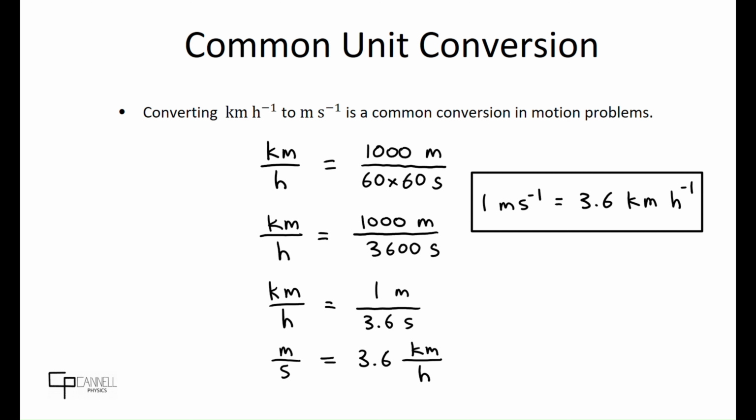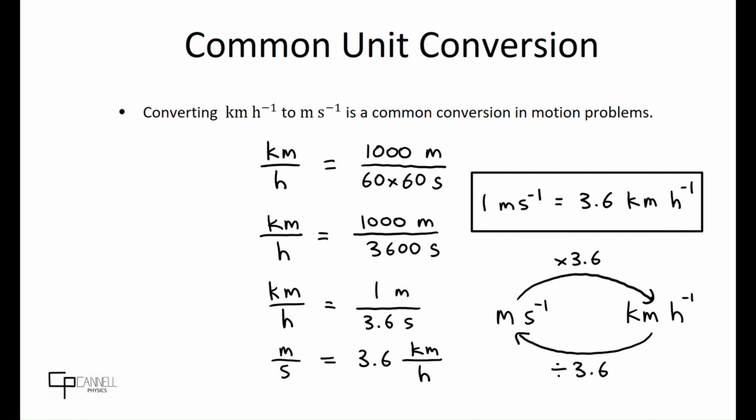per second into kilometers per hour, we multiply by 3.6, but to go from kilometers per hour to meters per second, which is probably a more common conversion because we generally want to convert to SI units, meters and seconds, we would divide by 3.6. I've just drawn a little conversion diagram here to make it more clear. And as a physics student, it's worthwhile memorizing this conversion as it's quite common and not generally provided.